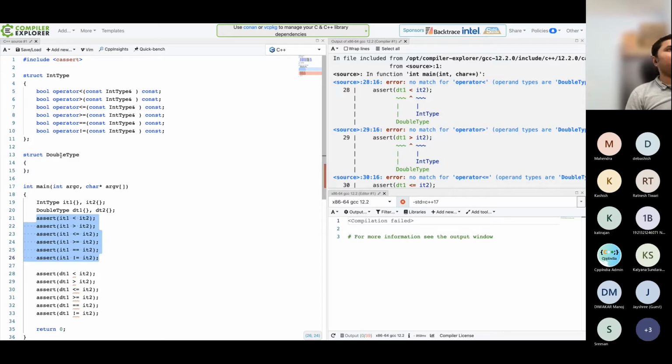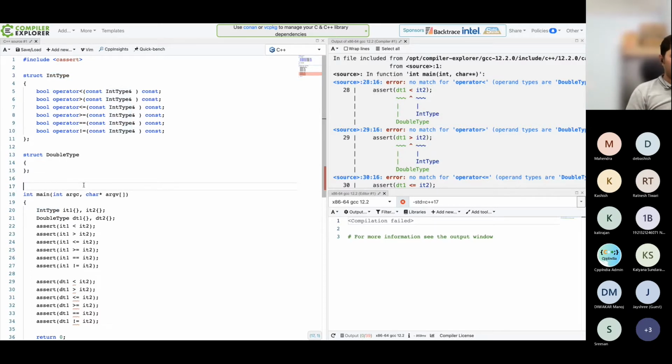Now if you want to do the comparison between the double type and int type, the option we have is to write this overloaded operator in either int type or double type, or the preferred way is to write it as free functions.